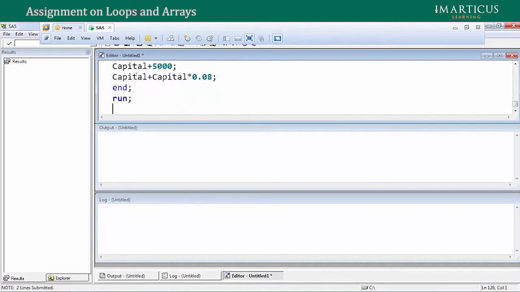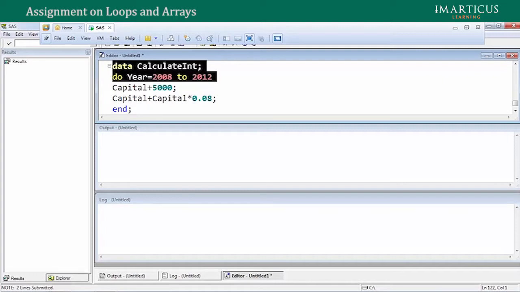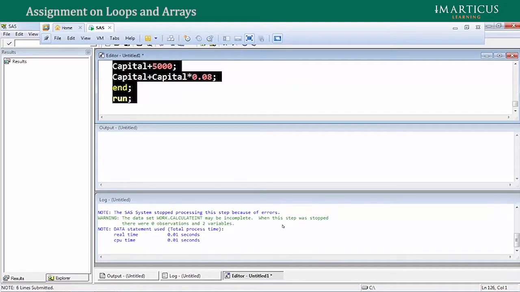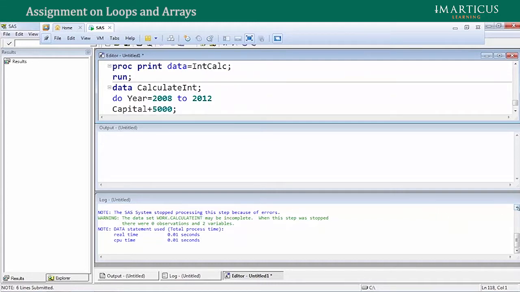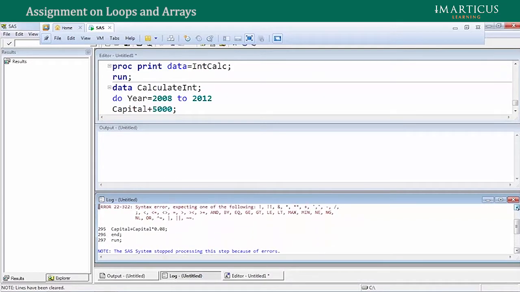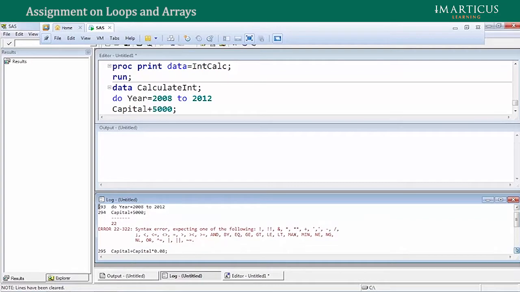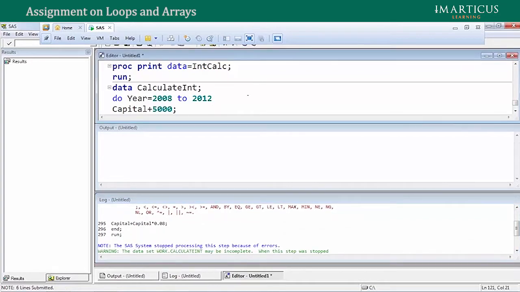I say run. I execute this code. We need to write a semicolon here.